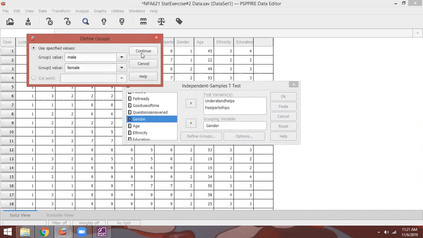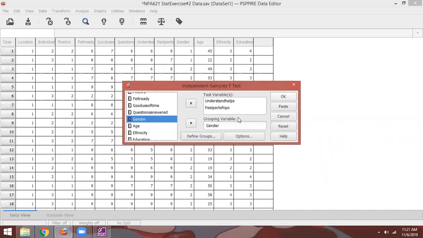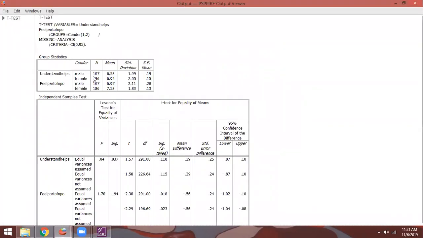So I'm going to look for males and females for those differences. Options will be fine. Here I see that the average score for females for understanding how it helps is 6.92. Males are a little bit lower at 6.5.